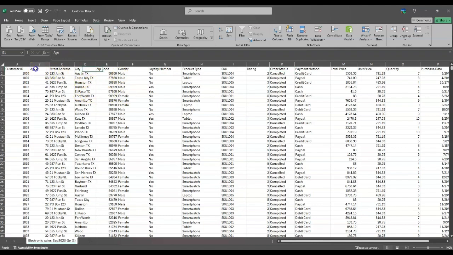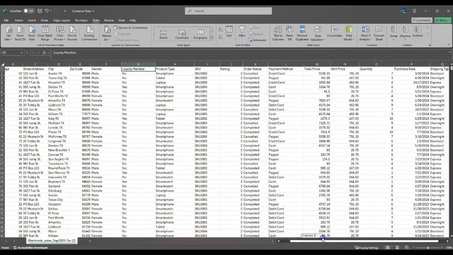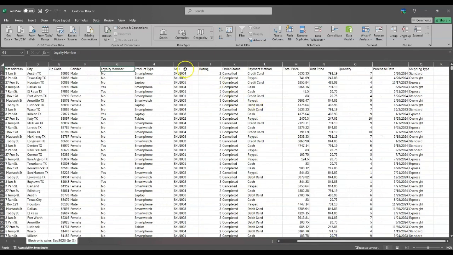You can see there is the age of the customer, ID, their address, loyalty, whether they're a loyalty member or not, their gender, the rating of the item, SKU number, and order status, which is whether it was canceled or completed. Just looking at all this data, like I said, just getting familiar with it.